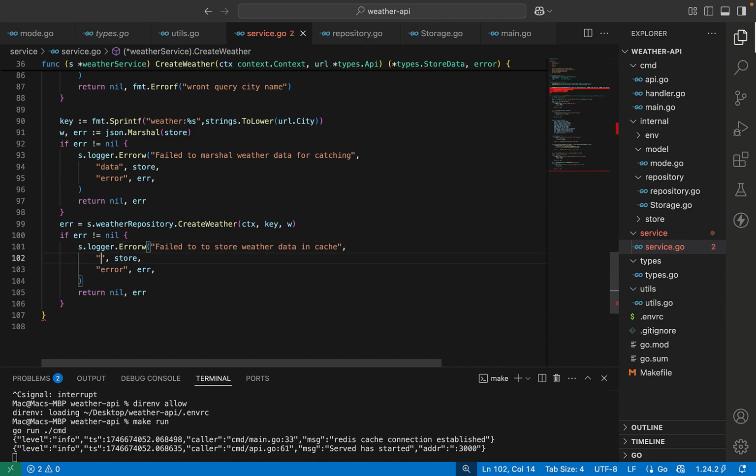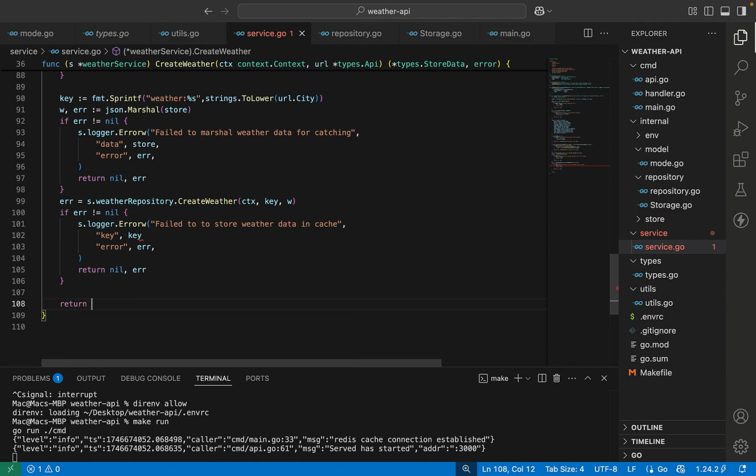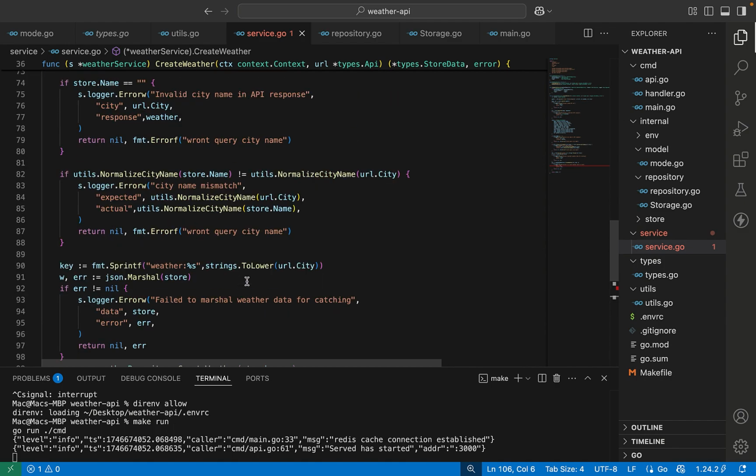So we're going to have the key as the key, then we have the error as error, and then what we are finally going to return, we are going to return store and new, like this.